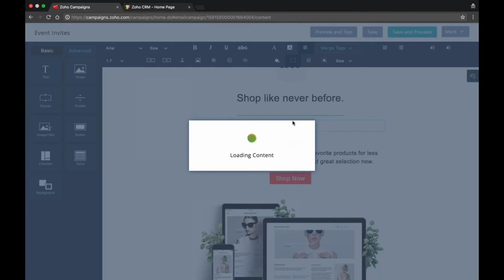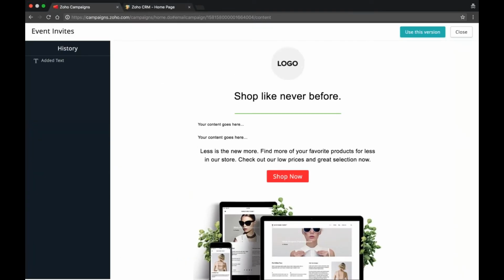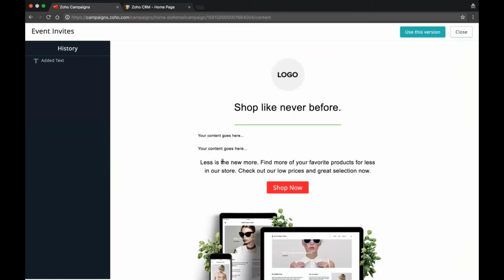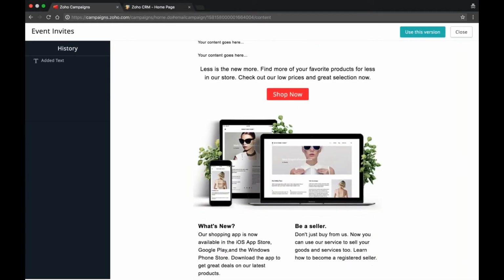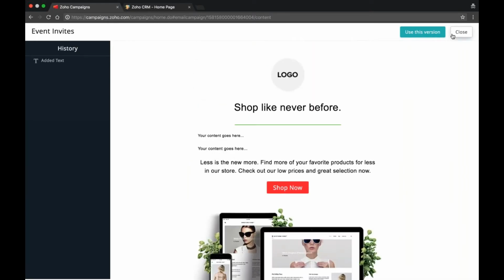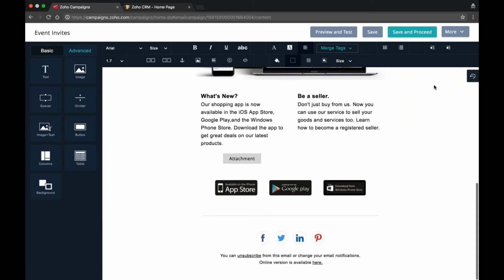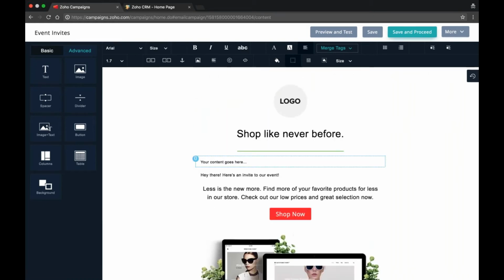So if I go to template history, I'll be able to see the various versions of my email template that I'm currently using, and I can pick one of those and use it from this screen and get going. And after we're done with this, you can just click save and proceed.